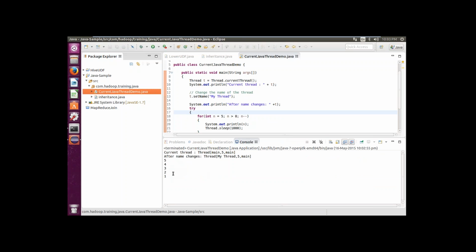There are a lot of programs you'll get in the document that I'll be sharing with you, and let's have a very quick program on Java collection. In the Java collection, I'll be showing a program on HashSet. It would be very similar to key value programming for MapReduce. So let me show you the program.